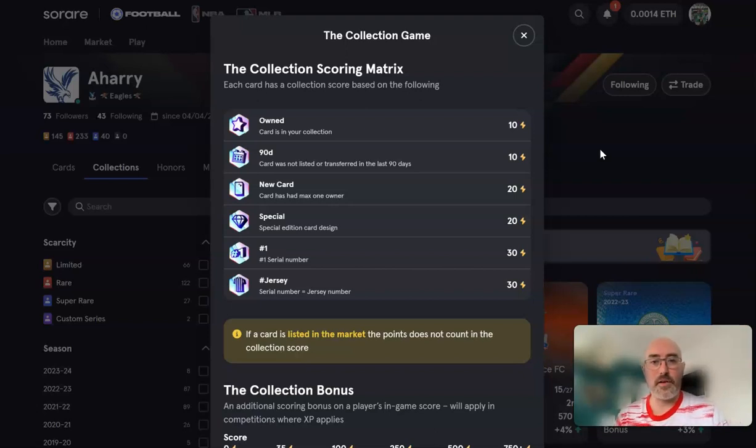Obviously, the new card thing is quite interesting because if it's max one owner, then that only applies to rewards or buying from auction. So you can only get the max one owner bonus if you win it, or if you go and you buy it from auction. You can't get that if you buy from secondary. And 20 is quite a lot. That's the same as just owning a card and not listing it for 90 days. And then the special designs and the serial number ones, etc., that's bringing added value to them as well.